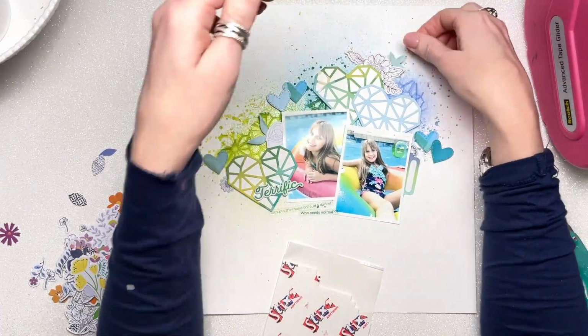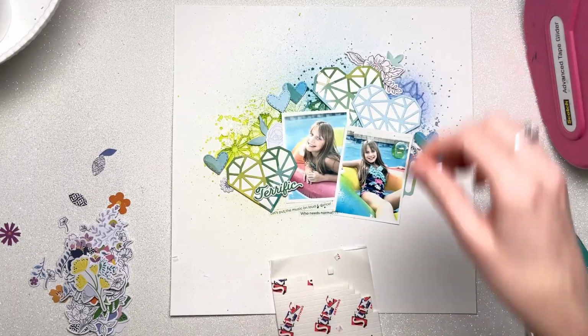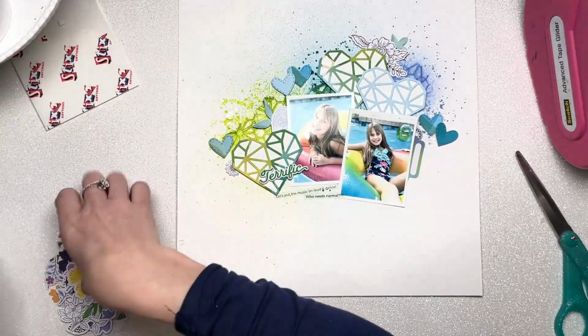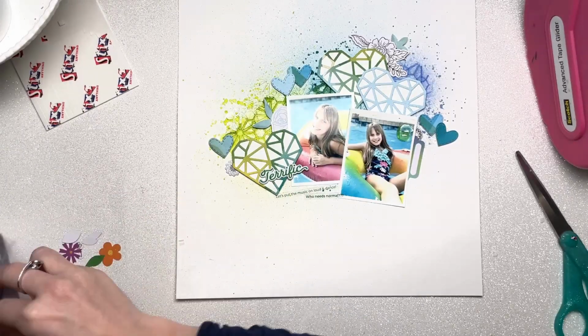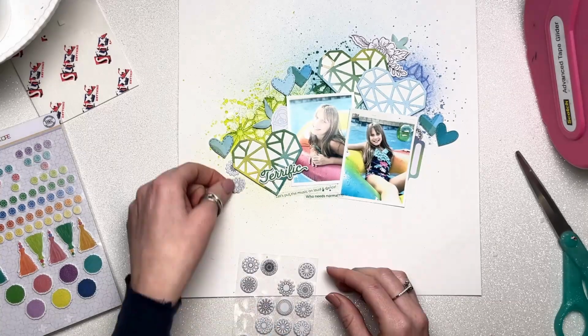Okay, so I've got the black and white flower that I'm adding at the top, and I've got some blue leaves that go with that. I've added a little black and white flower. It's actually a blue flower behind the left photo and some blue leaves to go with that.